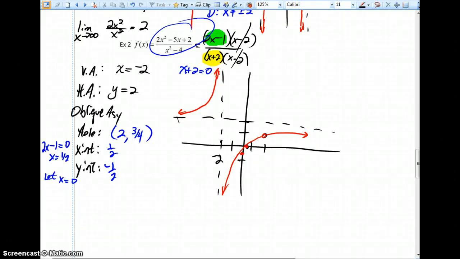Continuing on with our notes from section 4.3, we took a look at a second example. These problems can be rather long. We found all asymptotes, we found a hole, we found x-intercepts, y-intercepts, but maybe one question that we really should still address is, how do we know if our function is going to cross our horizontal asymptote? Remember, we found our horizontal asymptote was y equals 2 for this problem in class. It's this dotted line right here.